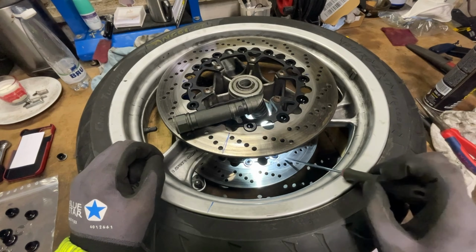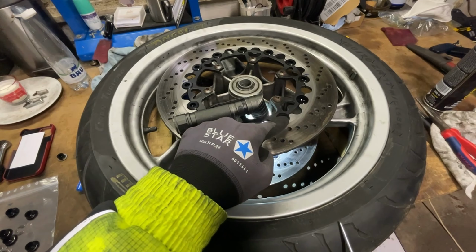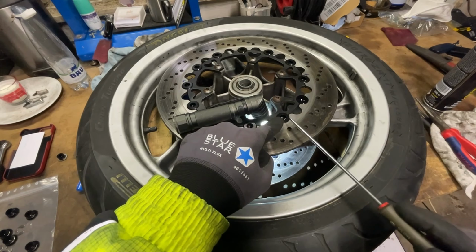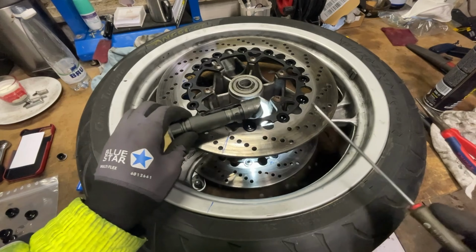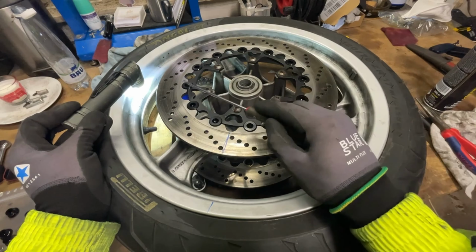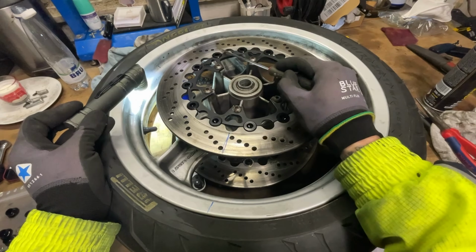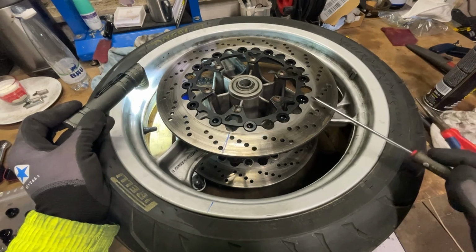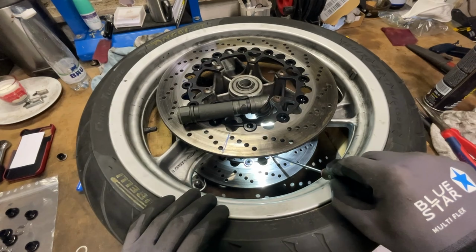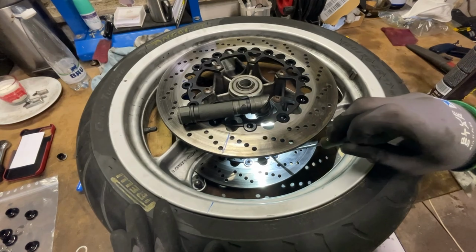All right, you can see I marked this one 180 degrees across the other one, and then there's one that's 2, so 1/8. So in this case, as you can see, 1, 2, 180 degrees across, and then there's 1, 1, 2. So this one, or 1, 2, this one. It won't matter, but it needs to be the second one. So I'm gonna do that. Thing is, they're brand new, so it's not really an issue to get them loose.